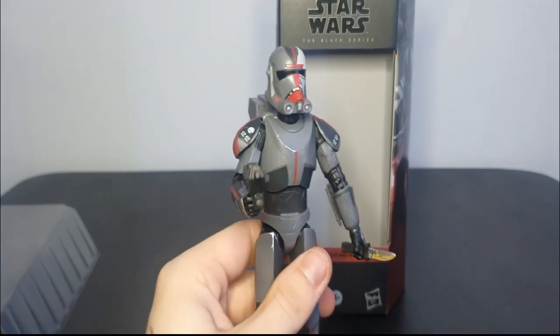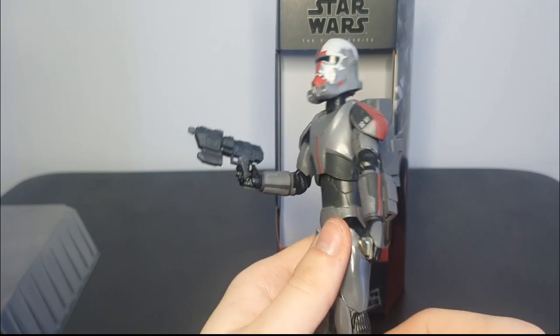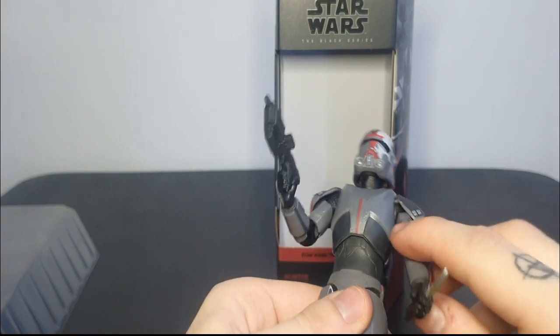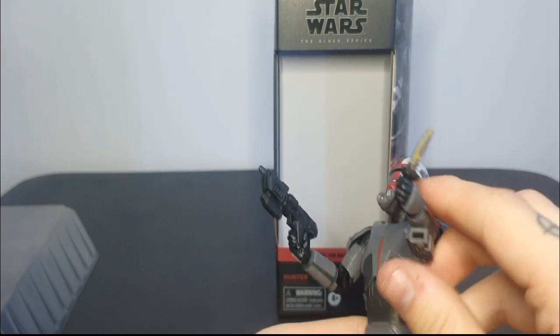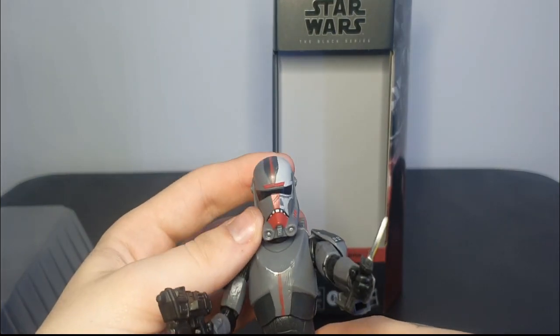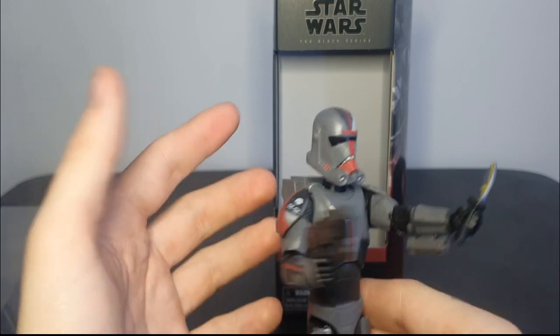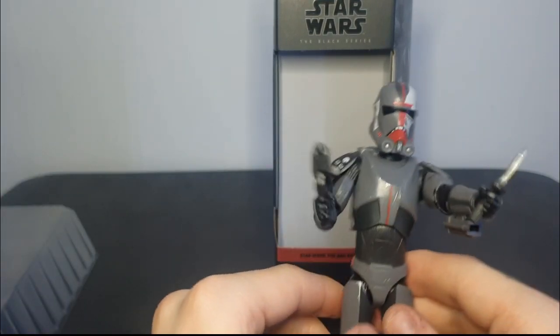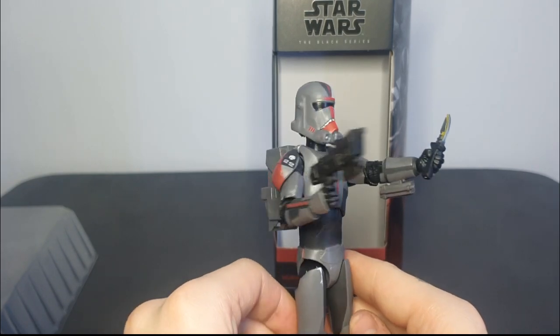Alright, so here is a complete look at our Hunter figure. Again, we'll definitely be displaying him with the blade in his hand, and the bigger of the guns, and the mask fit on quite alright. Bit of a struggle, but not too bad. I'm always scared of taking the mask on. I feel like I'm going to pop the head right off, but yeah, this one fit on quite well.